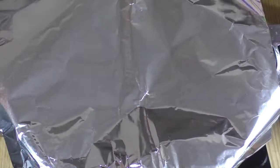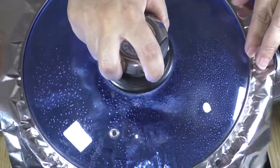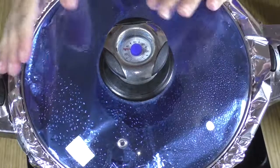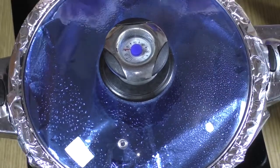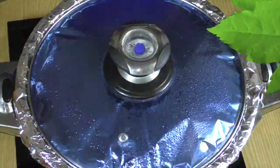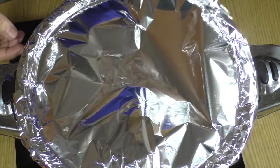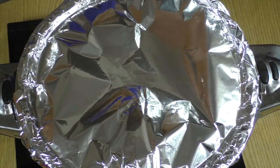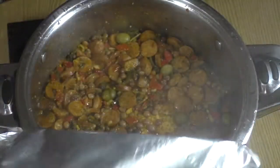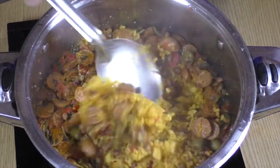Now I'm going to cover it with aluminum foil to keep the steam inside the pot and allow the rice to cook properly, then cover it with the lid and let it sit. I never time it — I know, that's horrible — but about a half an hour, I would say, on low heat. So once the rice is in the pot, put it on low; before that it was on medium heat.